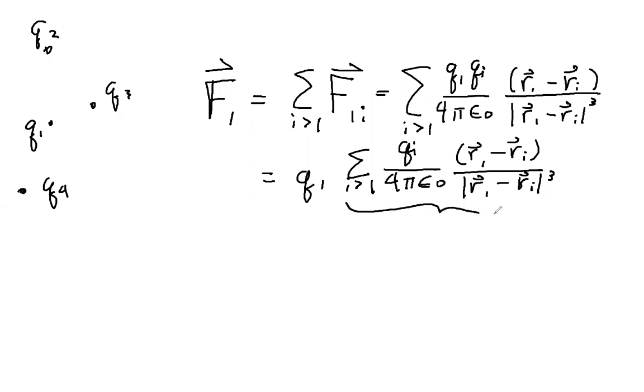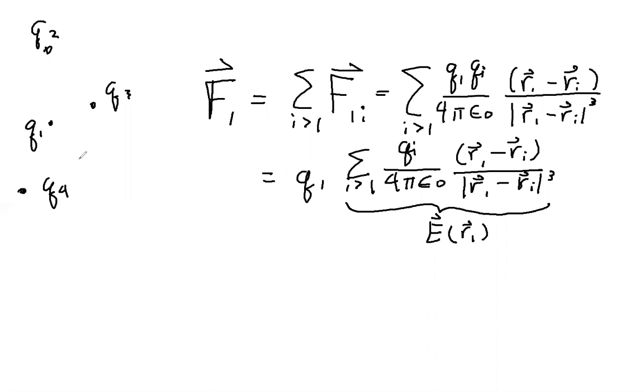Then somewhere along the line, when people are telling you about this, we call this thing the electric field generated by all of those other charges at the position R1. Notice it depends on where the charge is, but not the properties of the charge itself. You factor those out. Many students, when they first see this, wonder why you did that, why you have to calculate this thing instead of just calculating the force. Again, that's not obvious at this point in the calculation. It turns out that it's more convenient to calculate things this way. We'll see why over the course of this course.